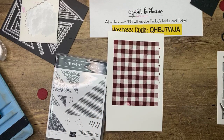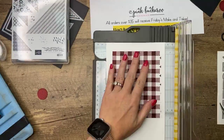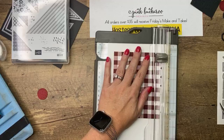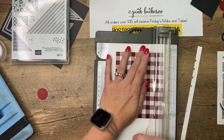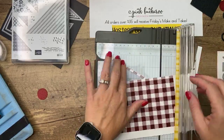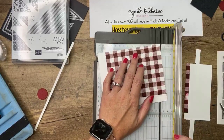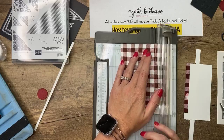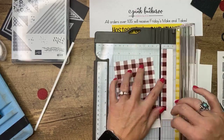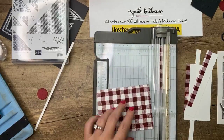Okay. Paper trimmer somewhere here. Let's cut it down to 4 by 5 1/4. Remember, you guys, pinkbuckaroo.com. Print the PDF. It's free to everybody. It's not something that is going to cost you. It's a free PDF. It has all the supplies listed and the measurements. All right, we want to cut that weird part off. I'm going to have to look at that in a little while. All right, 4. Actually, you know what? It's not 4. It's 3 3/4 by 5. Okay. And 5. There we go.